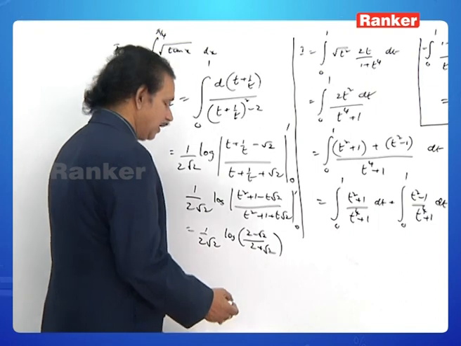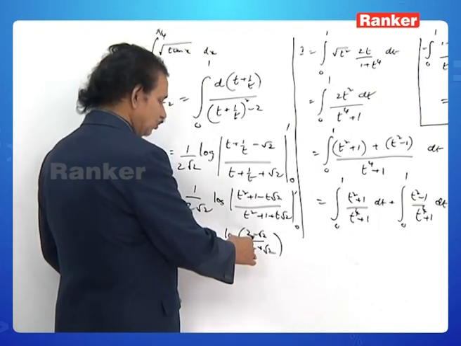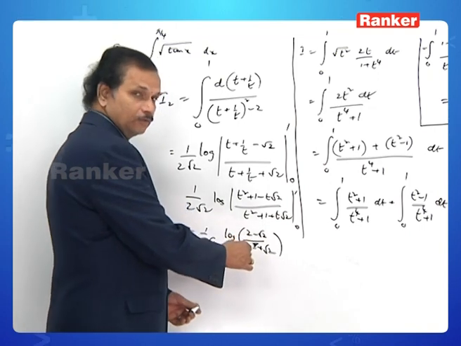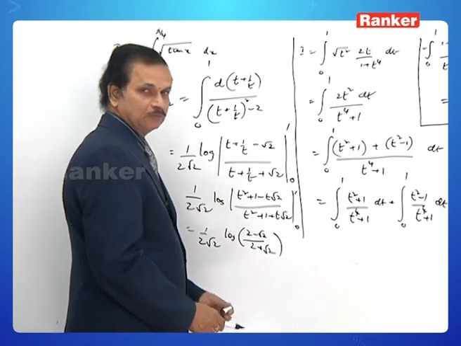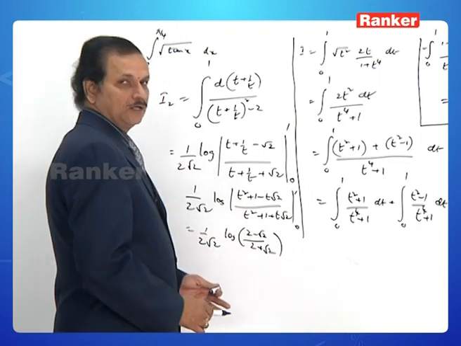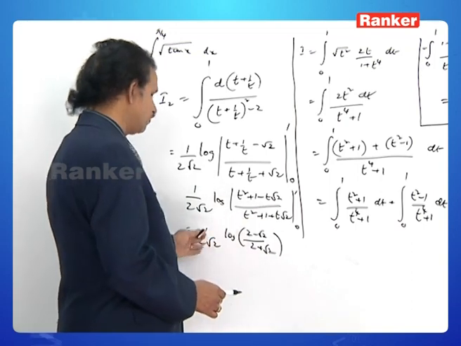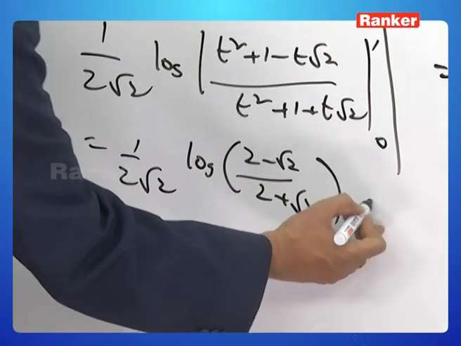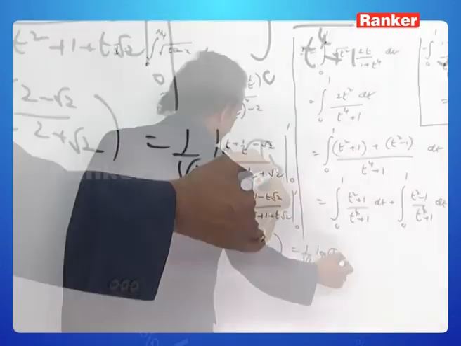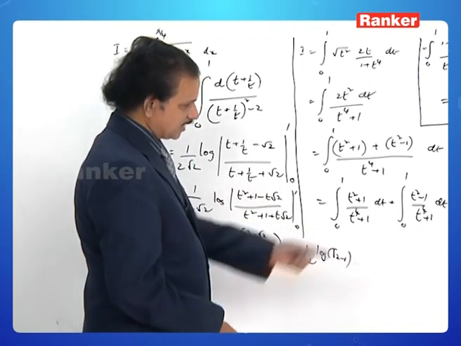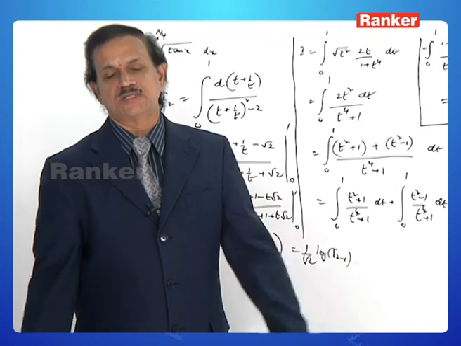Isn't it? I think you could have followed it. Multiply, see, you get root 2 out in the numerator and denominator. It becomes root 2 minus 1 by root 2 plus 1. Rationalize the denominator so that the numerator becomes root 2 minus 1 whole square. That whole square, 2 and this 2 will be cancelled. Ultimately, this is 1 by root 2 into log of root 2 minus 1. This is I2 and that is I1. If you add these two, you will be going to get the ultimate answer. That is the right answer.